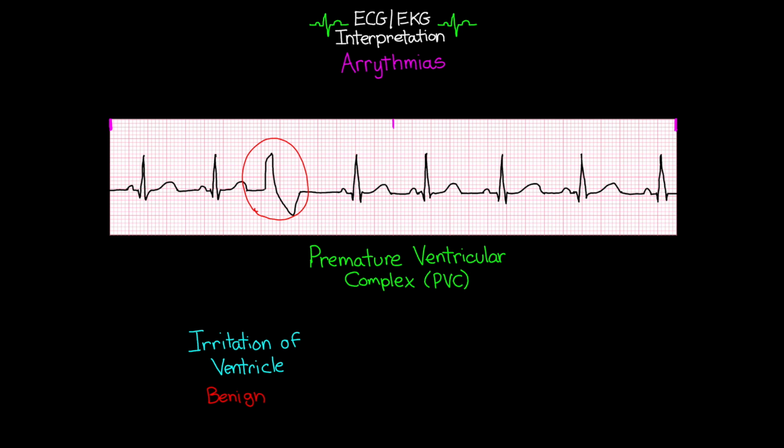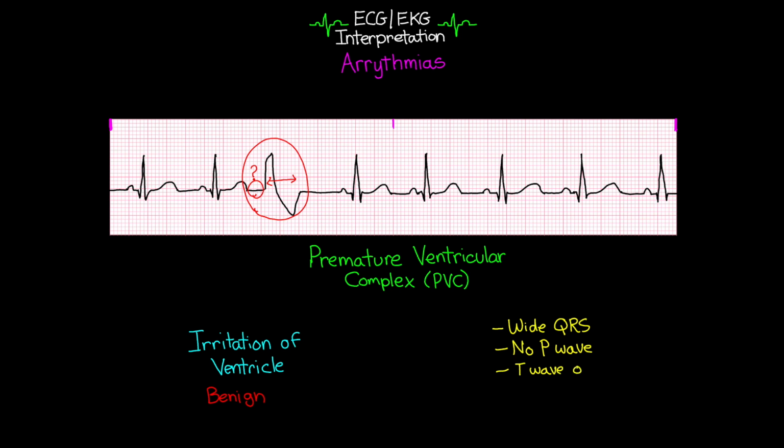Now to really talk about the defining characteristics, the first and probably most notable is we're going to have a wide QRS complex. So as you can see here, this is a pretty wide complex that we have here. You're also going to notice that there's not going to be a P wave. Again, we've got nothing over here, which if we think about this is a beat that's originating from the ventricle, therefore you won't see a P wave because the signal didn't start in that SA node and work its way down.